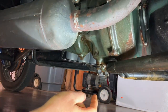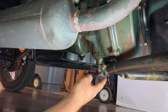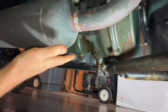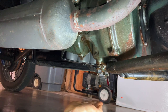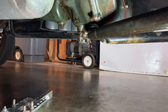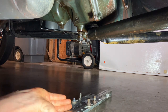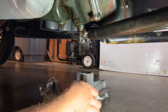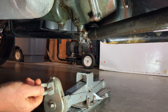So just to get you oriented, we're here under the car. Here's your radius rod. And here's the ball cap, the flywheel housing, bell housing, tailpipe, and the oil pan. Where you're gonna be setting up is basically directly underneath the radius ball. So first you're gonna position your base right underneath the radius ball, and position your scissor jack on top, again right underneath, with the crank pointing toward whatever side of the car you're on.